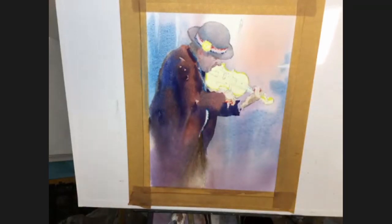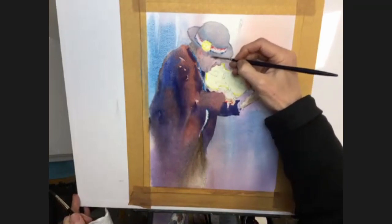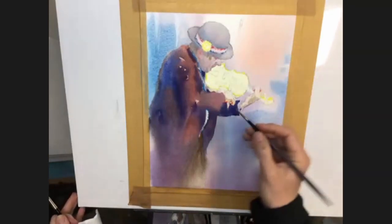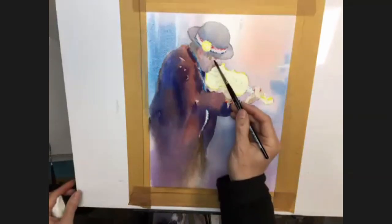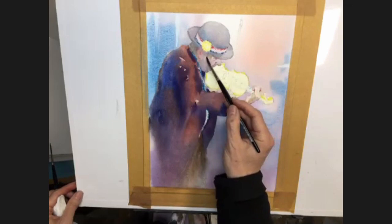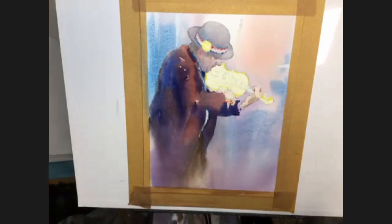Okay, that'll do. In the face, we'll have a little bit more green in parts of the face. So, a touch greener, just under the hat. A bit more yellowy peachy orange.